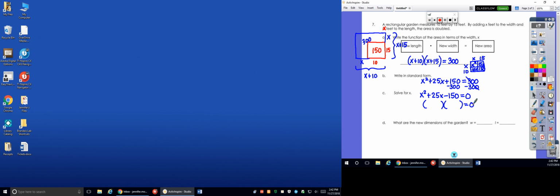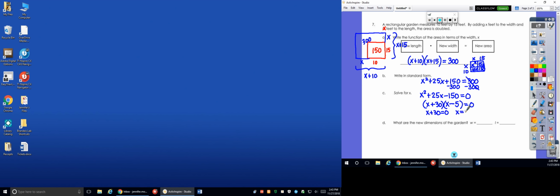Okay, so the most obvious one that you guys are going to think about is 15 and 10, I'm pretty sure. The problem is 15 and 10, no matter how you make that work, isn't going to give you 25 if you have to have one positive and one negative. So instead, you need to think of a different set. The different set that you're probably not thinking of is 30 and 5. If I need a positive 25, then I can do a negative 5 and a positive 30 and get 25.